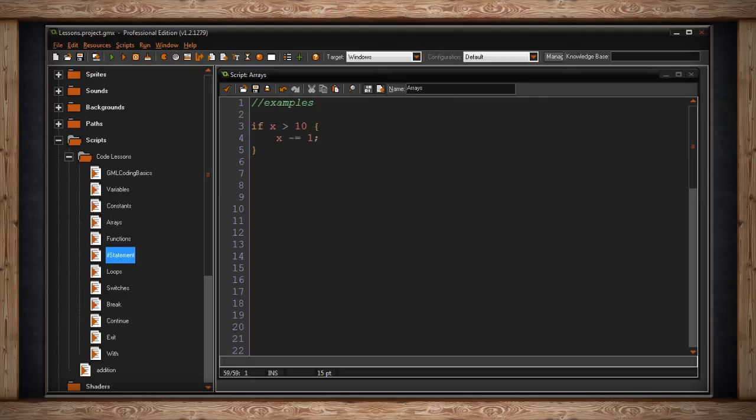And then we'd be fine, because x is no longer greater than 10. So that means anytime GameMaker gets to this line that says, if x is greater than 10, well, it's not, so it'll ignore whatever's inside your braces. Here's another example. If my object's x position is greater than 10, and, which can also be written with two ampersands, my x is less than 20, we hop inside the code block, and room go to next function is executed. So if my object's x position is somehow in between 10 and 20, then the game will just go to the next room.